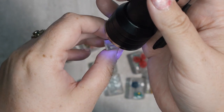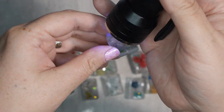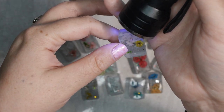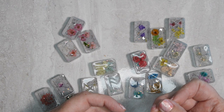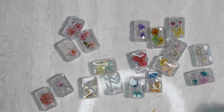I'm curious, for those of you who sell your resin pieces, what happens if you get a bubble? Obviously, if it's a huge bubble, you're going to probably start over. But what techniques do you use to get rid of your bubbles? And then also, I'm curious, will you still sell a piece if it has just a few bubbles in it? Or do you just decide to scrap the whole thing then?